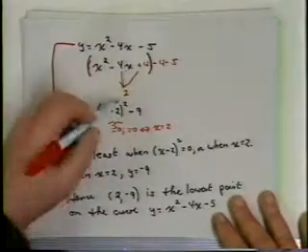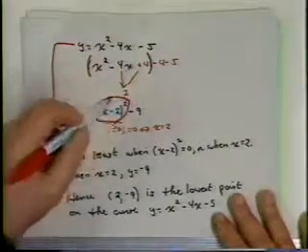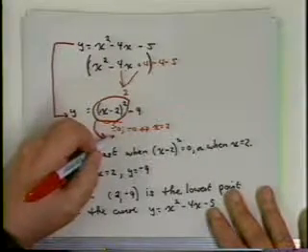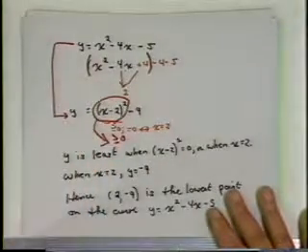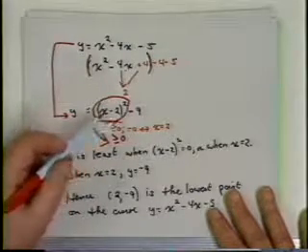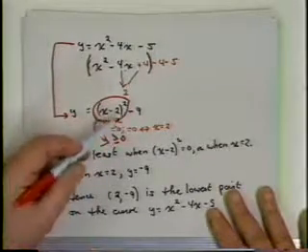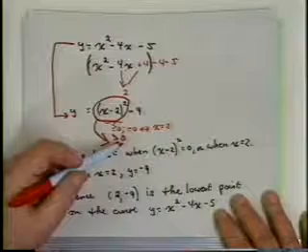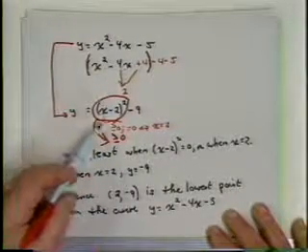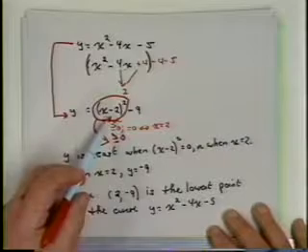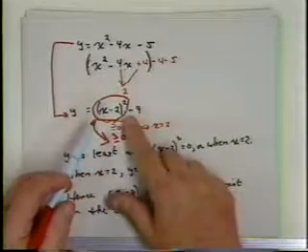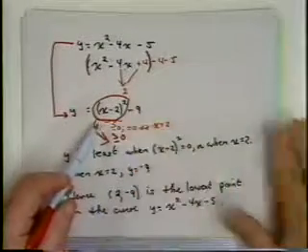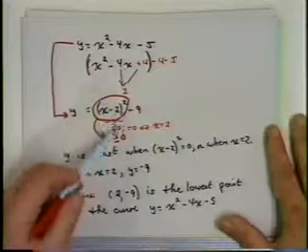Now, you may ask, why is it so important to go from this form to this form? And the answer is, in this form, we have a perfect square. And what's important about a perfect square? As long as we're talking about real numbers, a perfect square can't be any less than 0. Remember again, negative times negative is positive, positive times positive is positive, 0 times 0 is 0. So the square of any number, any signed number, has to be at least as big as 0. So in other words, what can we say for sure over here? This number has to be at least as big as 0. And if I subtract 9 from a number that's at least as big as 0, the smallest I can possibly get is negative 9.